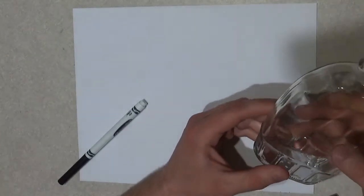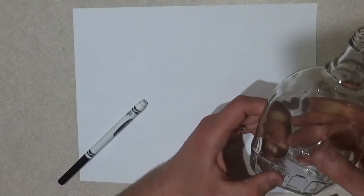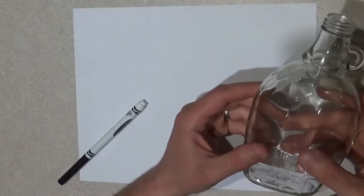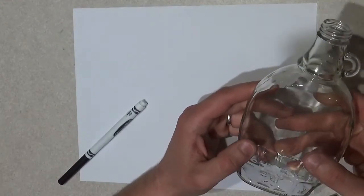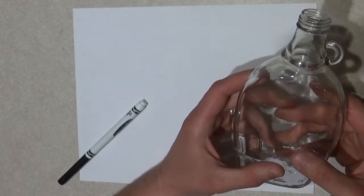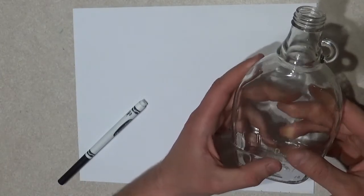One of the things I do in the spring when the weather starts to get nice and it warms up a little bit is my son and I make syrup. So today we're going to do some still life drawing, and it helps if you pick some objects that mean something to you. They're not just random. So I picked objects that have to do with syrup or eating pancakes, which are two of my favorite things. Making syrup and eating pancakes.